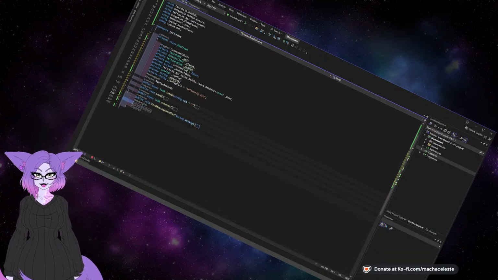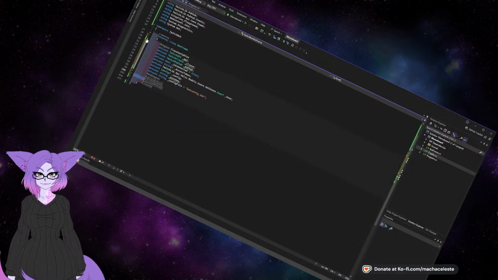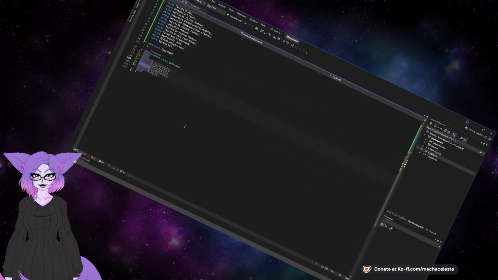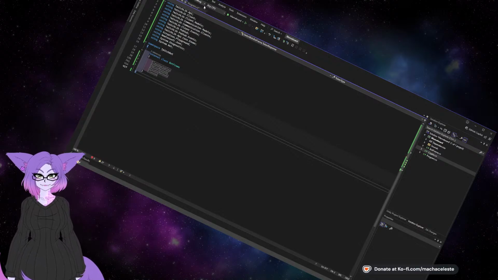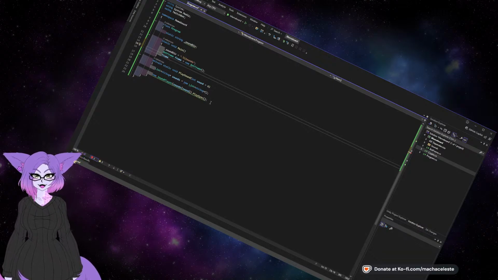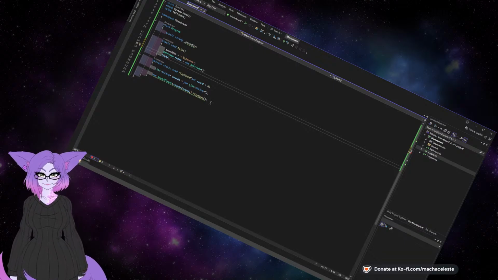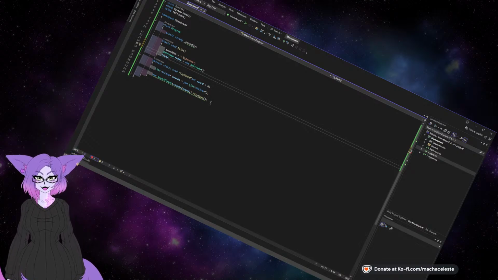Private methods, public methods, class variables. I guess that might work. And if that does work, we should be able to now call any public methods. Setup, connect, load, setup, yeah, setup with an argument.